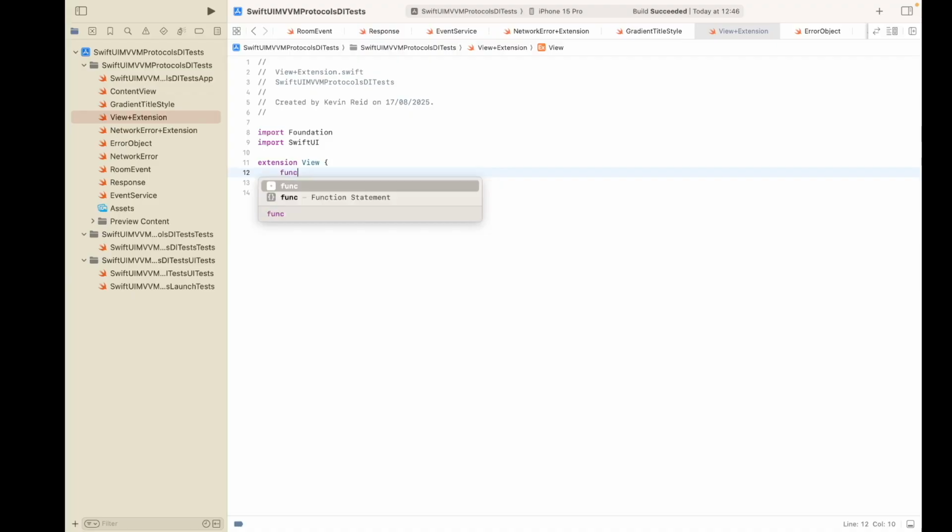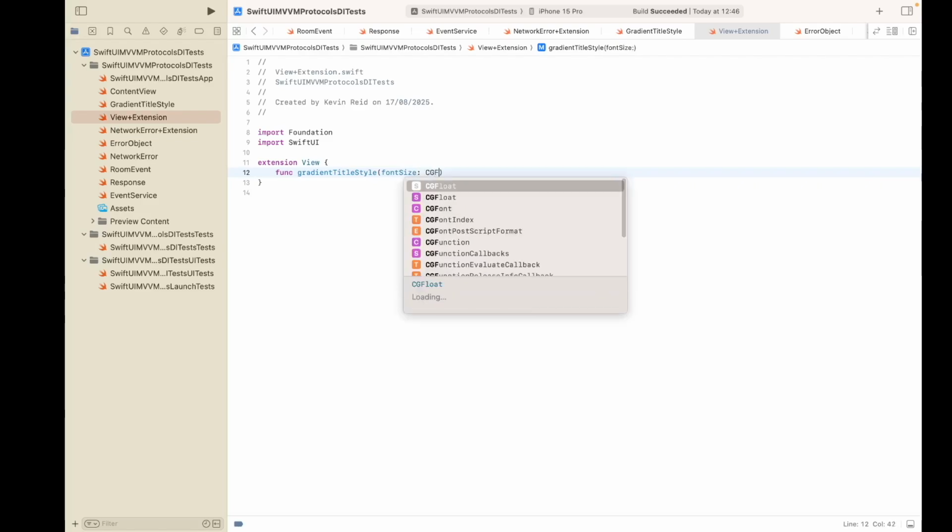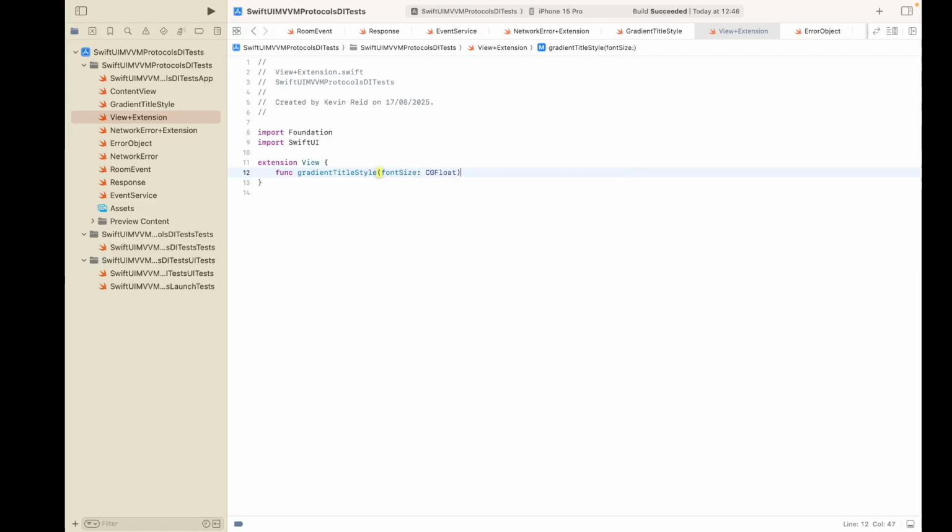So within your extensions view, type the following: function gradient title style, which will accept font size of CGFloat and return some view.